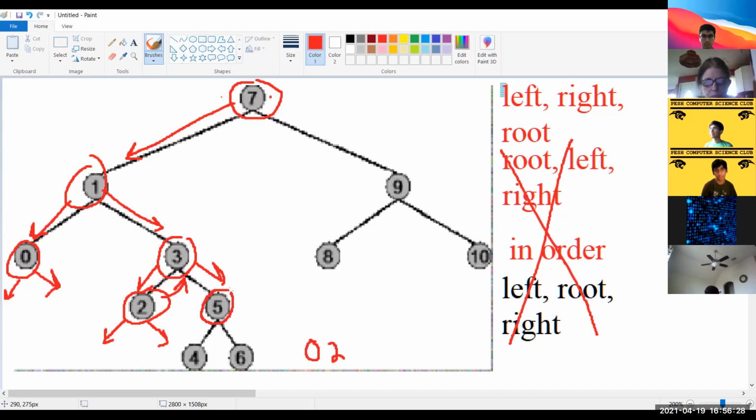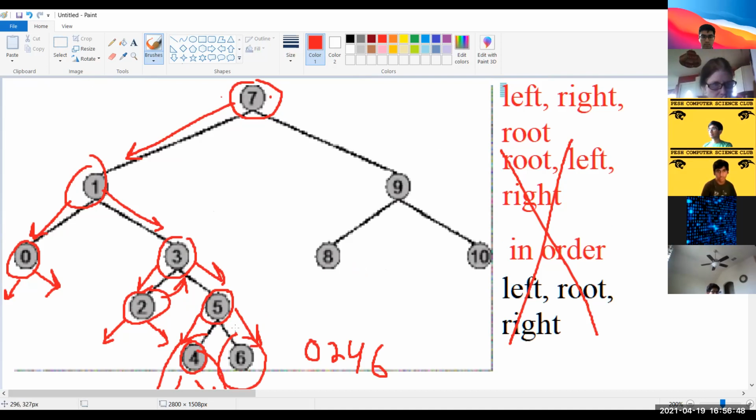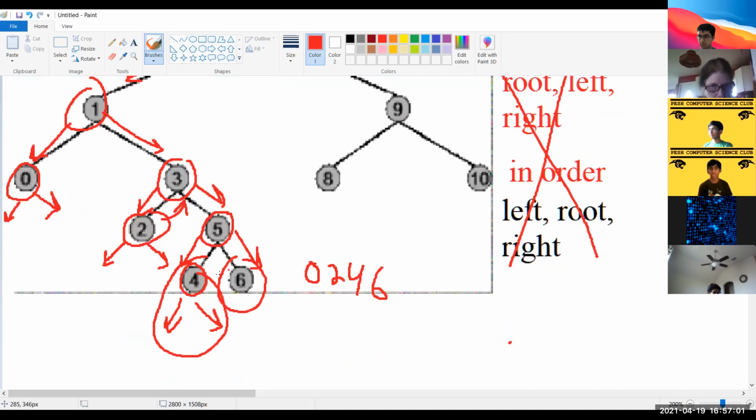So I'm going to go to this 5. I'm going to try to go left. I'm going to go to the 4. Then because there's nothing underneath, I'm then going to print out that 4. And then I'm going to go back to the 5 once I've tried to access the left and right elements of 4. So now I'm going to go right to the 6, and then the 6 will get printed next. And once that 6 gets printed, then the 5 will get printed, because the element 5 called the post-order traversal of 6. But because there's nothing to do with the 6 afterwards, it's then going to go back to the 5.